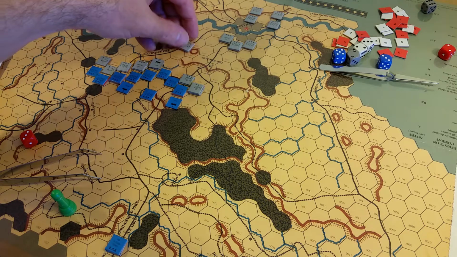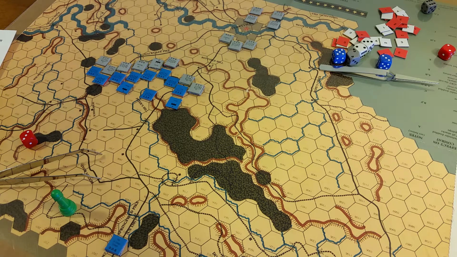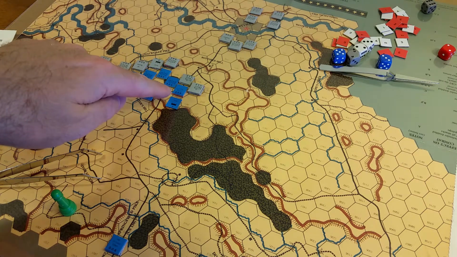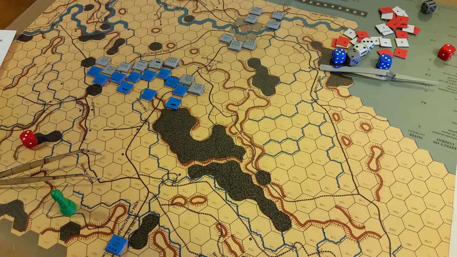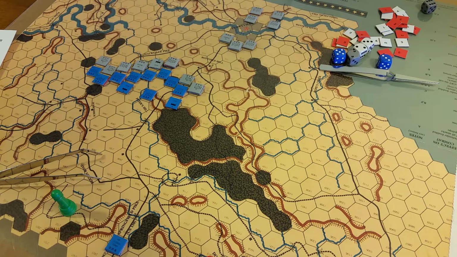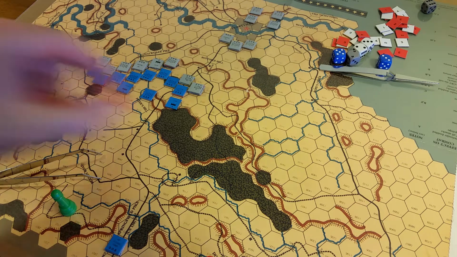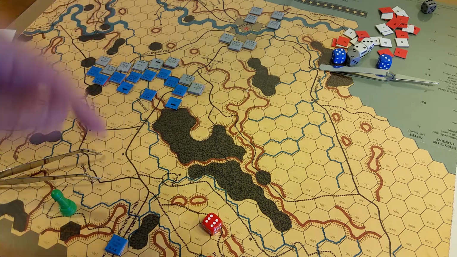Now we go to offensive bombardment. Here, it's the artillery we moved up. Okay, so he's going to attack there. Alright, so artillery here is going to fire on this. Let me see if he even gets something first. Strength of 3, so he needs a 5 or 6. He got a 6.